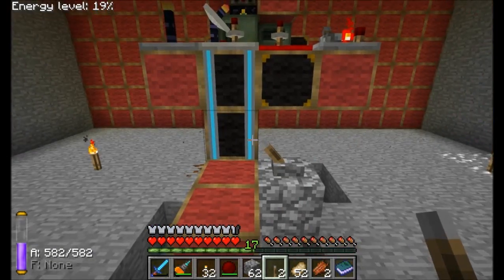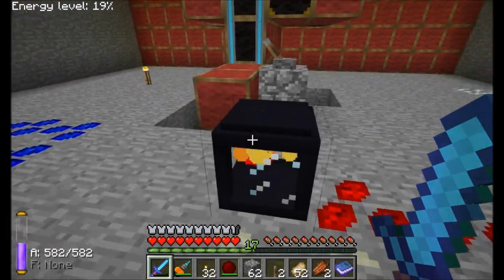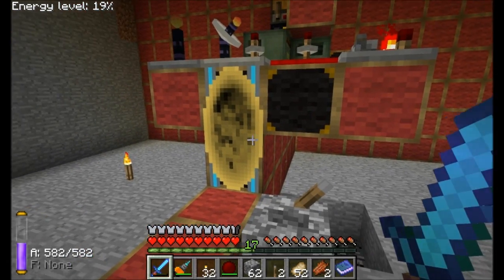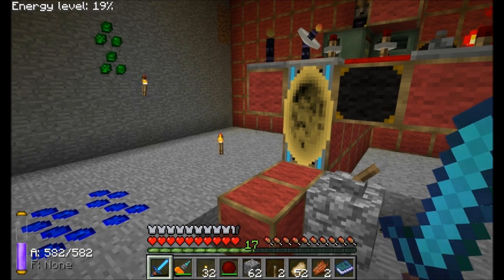So yeah, when you're ready, let me know and I'll flip the lever, and it'll simulate you putting a redstone signal on. Yeah, go ahead. Okay, it's open. You should be able to come through. Except that it won't let me.